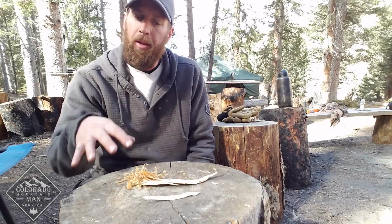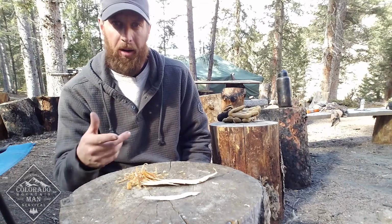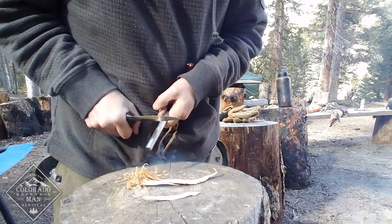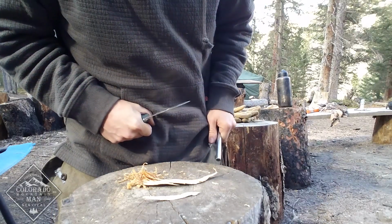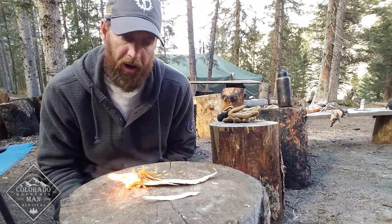All right, so I got my little pile of fatwood here. I got some really fine curls. Got my ferro rod and my knife. I'm gonna see if I can get this to take a spark and get a fire going. All right, so there we go. We got a little fire going.